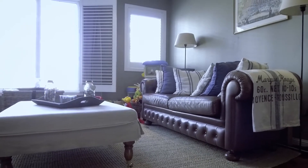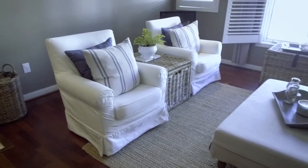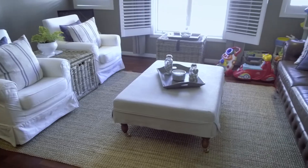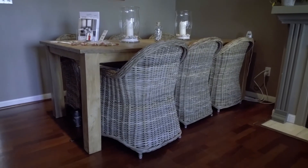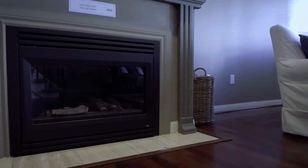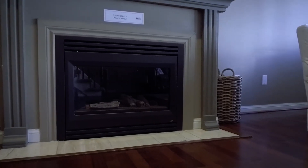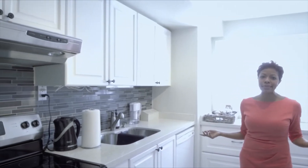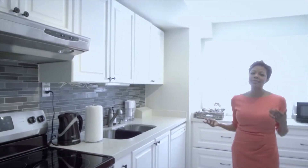Now let's go over to the kitchen and I'm going to show you what the kitchen looks like. And here we are in the kitchen. Lots of great space — this way you could cook with friends and hang out with family, because everything always becomes a kitchen party. It's a great opportunity to have a great big kitchen.